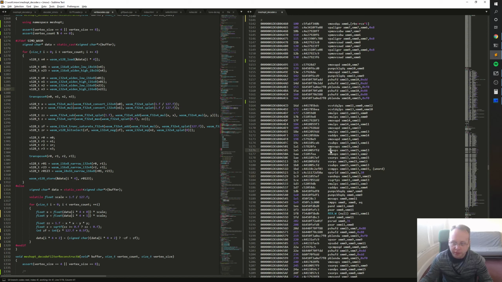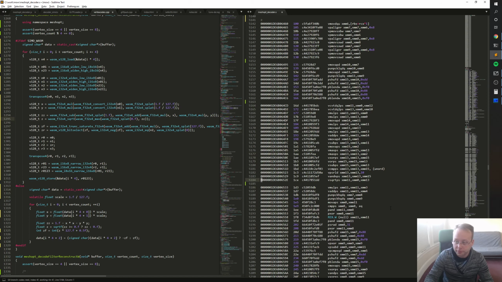There's a max instruction that I meant to use here. There's also another max instruction which I didn't mean to use. So that probably... I need to disassemble this whole thing somehow.